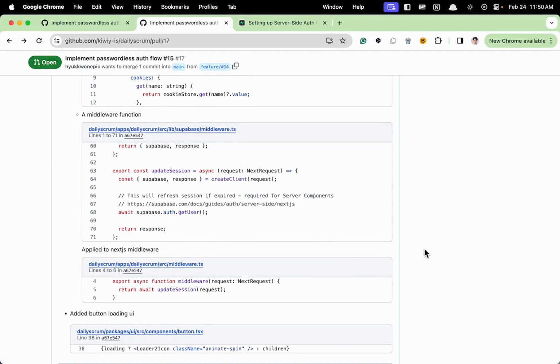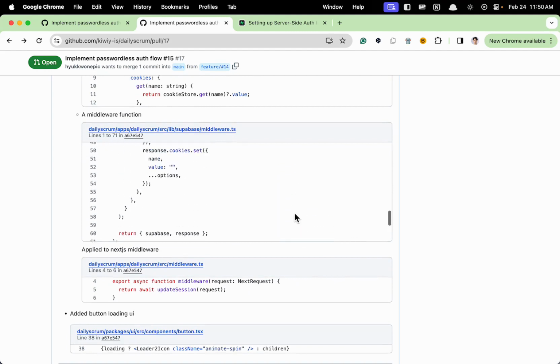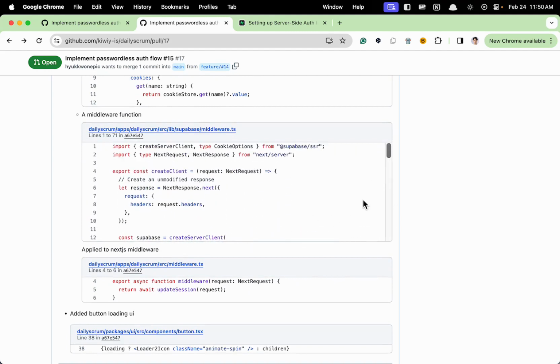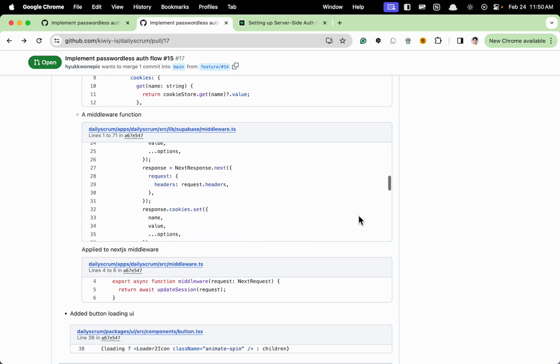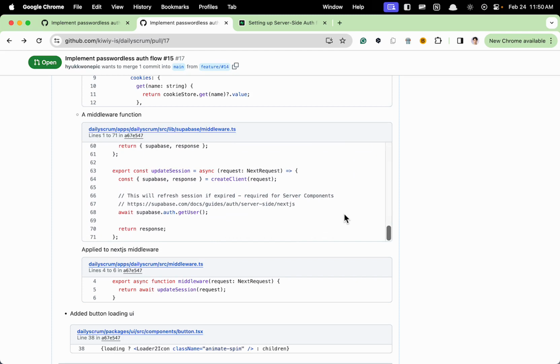And next one is a middleware function. The reason why this code exists is that whenever a session is expired, we have to get a new session and update it, to make sure the signed in user is not logged out.